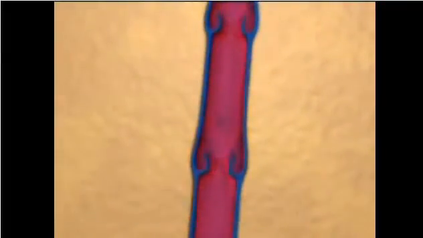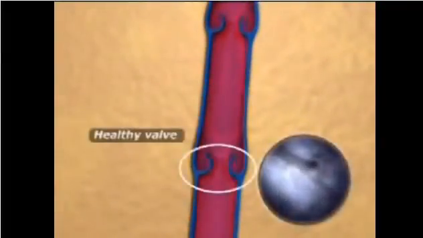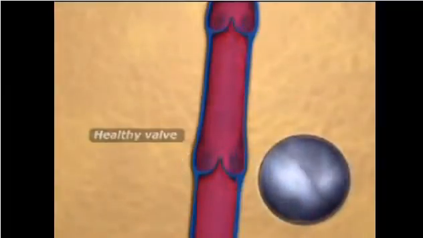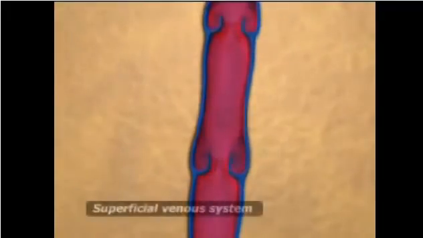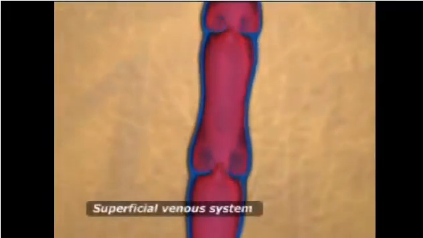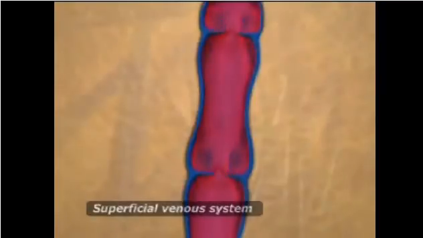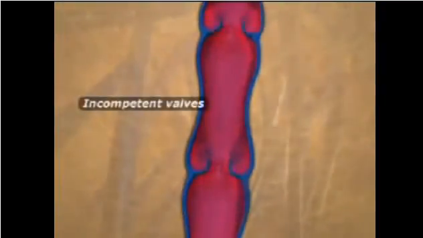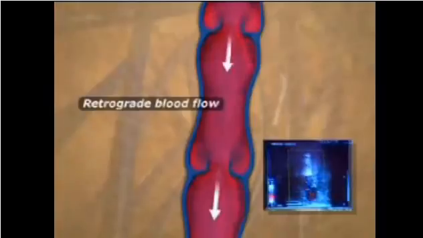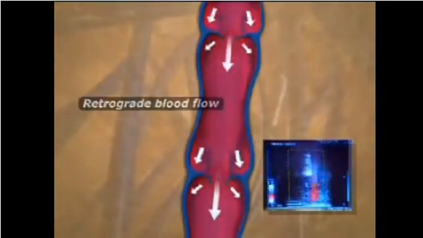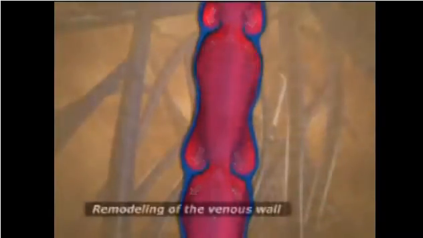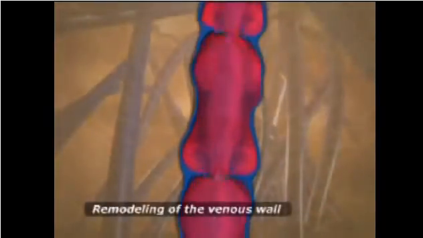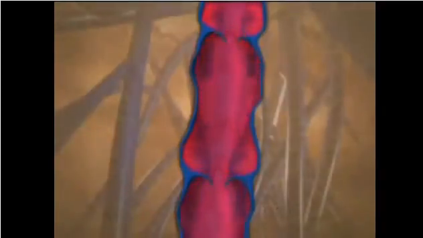When these valves are healthy, they function in concert with the contractions of the calf muscle pumps to allow the return of venous blood in an upward direction to the heart. Pathology develops in the superficial venous system when the blood pressure increases and blood flow can be reversed in the lower extremities. When valves become incompetent, they allow retrograde flow of blood and high hydrostatic pressure, which progressively leads to reflux and chronic hypertension in the veins. This can lead to the remodeling of the venous wall, the appearance of varicose veins, and further complications linked to the progression of venous disease.